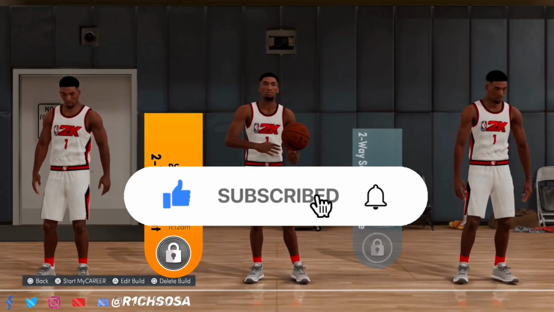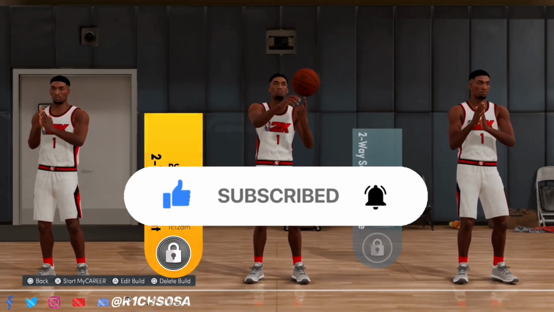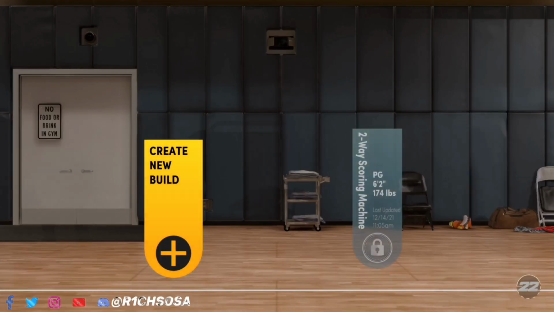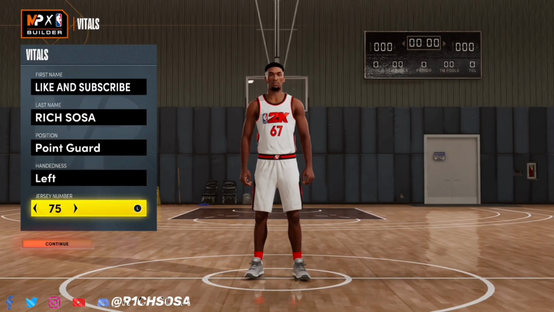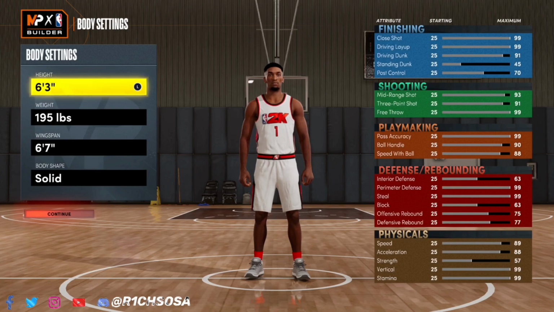So on top of all that, when it's all said and done, since we are in a certain point in 2K right now, we have the potential of getting a total of 10 extra badges to any build we make. So if that's you, just go ahead and add 10 extra badges to any area of these builds, and I'm telling you, that's going to make them even better.